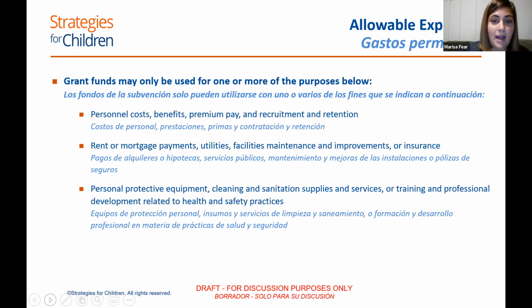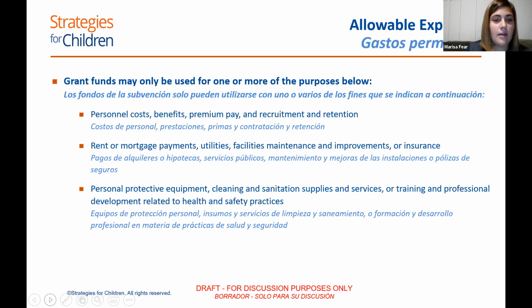You could provide premium pay for providers, you could provide a stipend. What's important is that we use this money, that we spend the money, and then we show what we were able to do with it, what we weren't able to do with it, how it was helpful, how it wasn't helpful. So that's an example where you could really share some very valuable feedback with the department and with our elected officials to be able to show what we need moving forward and where this was helpful and where it wasn't helpful.